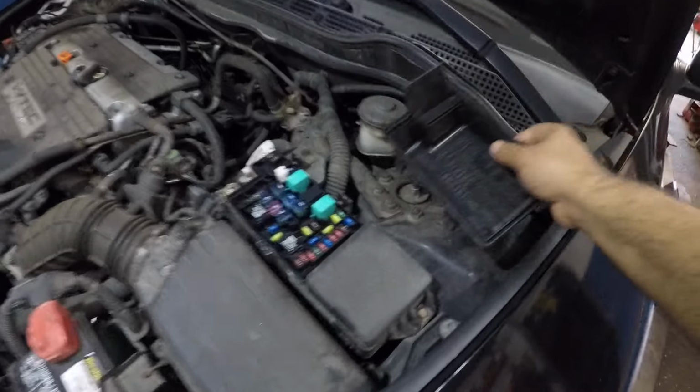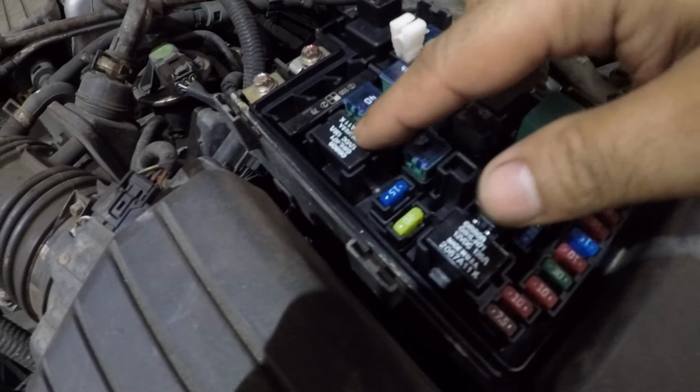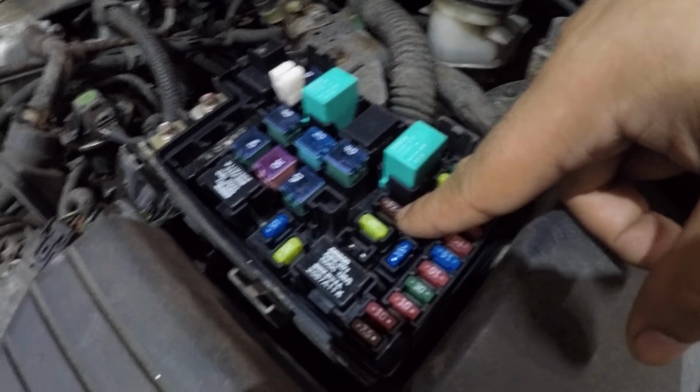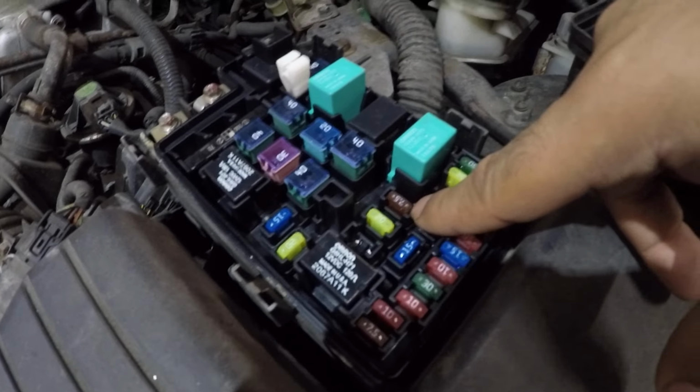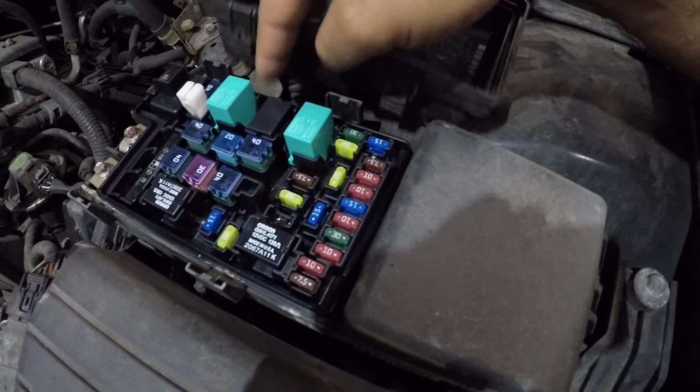This is a relay for AC, all right? This right here, I just swapped this. As you can see, it's different. See, this is a normal relay right here, and this one is different. So I checked this fuse right here, the 7.5, right? If you look at the box this way, it will be in the same position, all right?